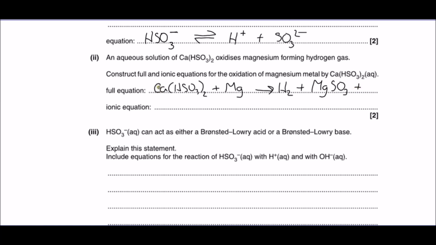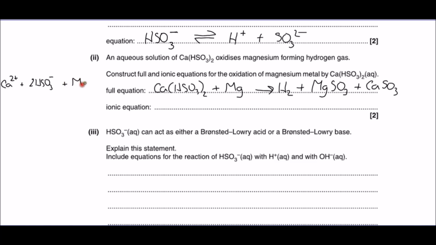Now we're going to deal with the calcium. Again, calcium's in group 2. We've got a couple of these SO3s knocking around, so we're going to make that in solution as well. And that's going to be our equation. For the ionic equation, I'm now going to do a little bit of work on the side here. So calcium hydrogen sulfate in solution will actually exist as Ca2+ and 2 lots of HSO3-.